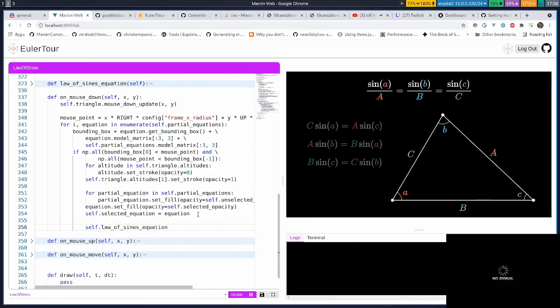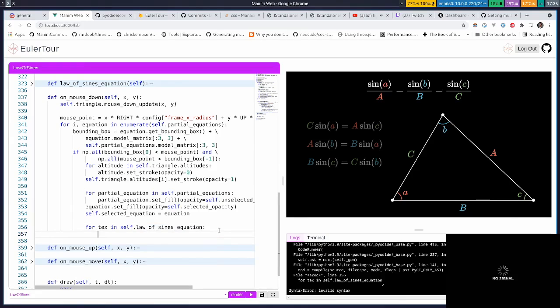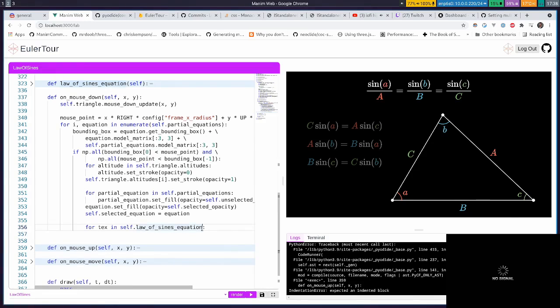So I want to say something like self.law_of_signs_equation, like for tex. It's not an equation, like for tex. Actually what I want, this, I want 0 to the end by 2. So then I'll do 0, this one, and this one.